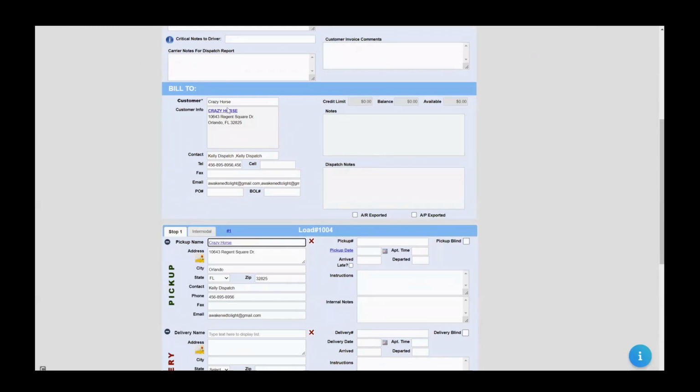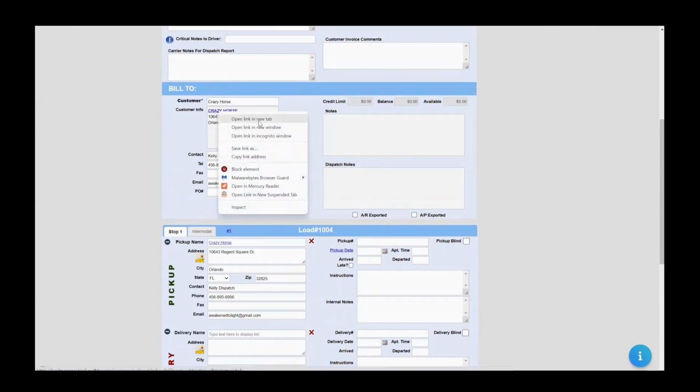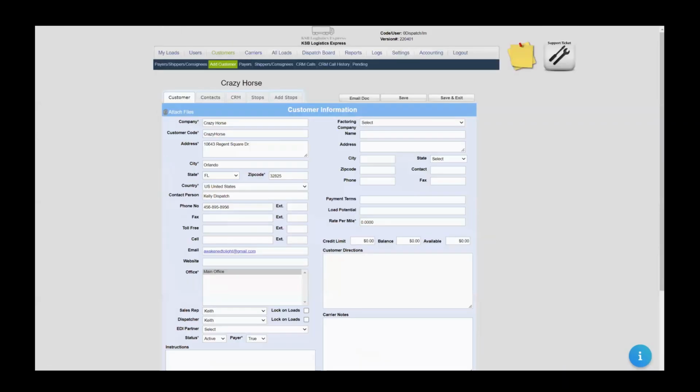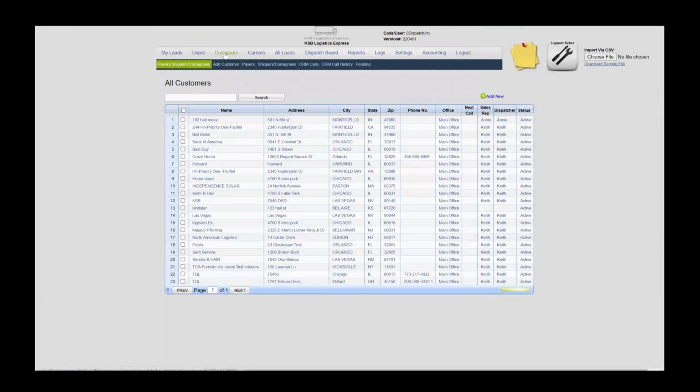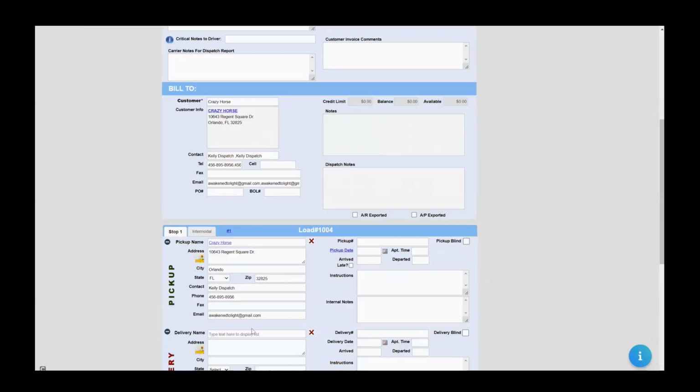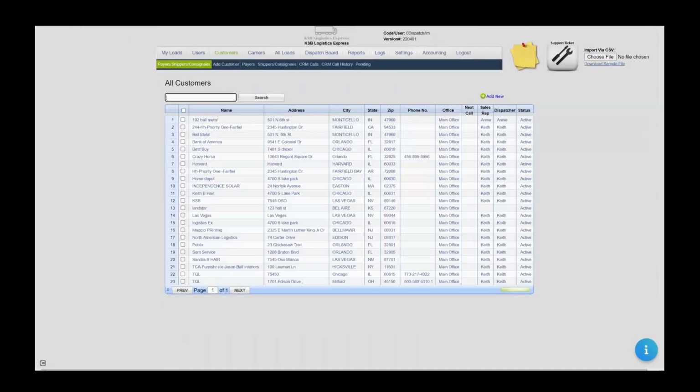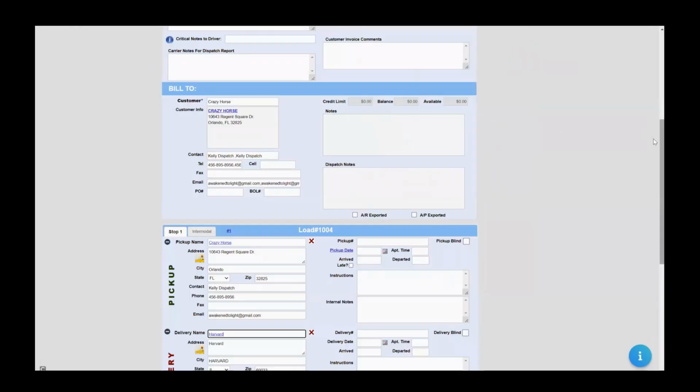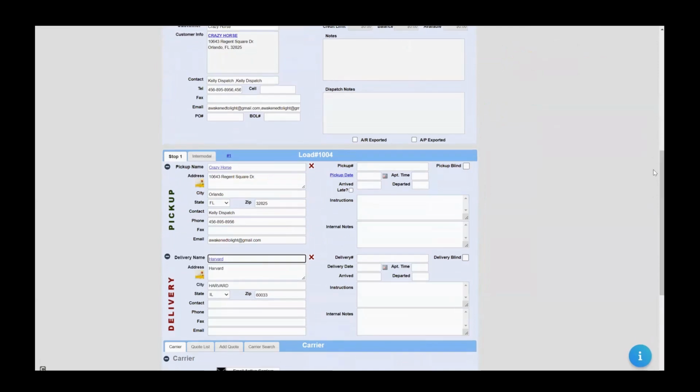Now, just to give you a little look at our system behind the scenes, this customer tab opens up into all your shipping and delivery locations. So you have everyone here that you've worked with. You can always look back and have a record. If they're here, the system will automatically be able to pull from the drop down. And if it's not, when you add it here, it will go to this list, so you have it for future loads. So you have your pickup and delivery location.